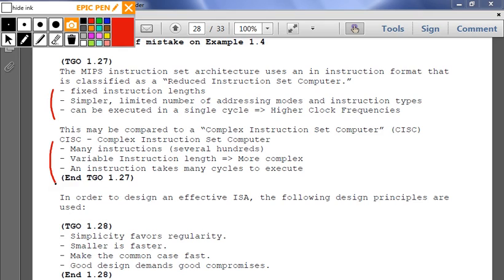So let's say you're doing an addition of 3 variables, A plus B plus C equals F. In MIPS, you have to add 2, store it in a register, and then add the third one, and then store the result in the register corresponding to F. In a complex instruction set, you can actually change the length of the instruction for an add 3 instruction, where you would have a third register being referred to in the instruction. So the instruction would be a little longer, and you'd be accessing 3 registers to do one instruction. It cuts down on the steps.